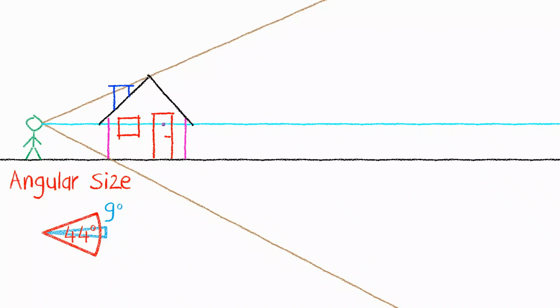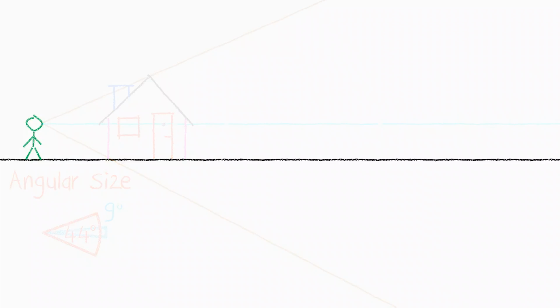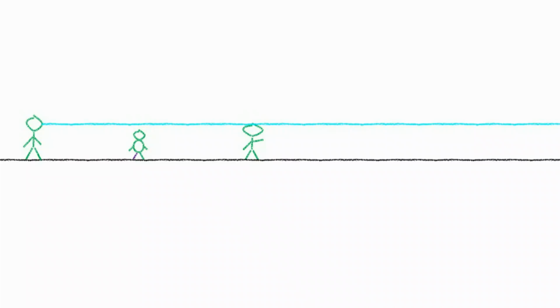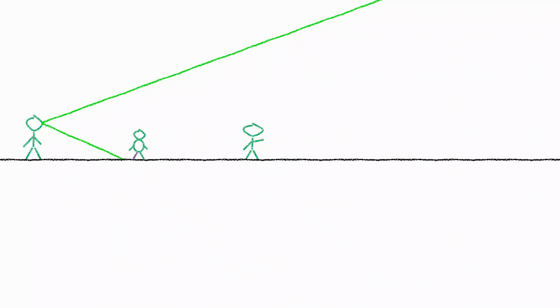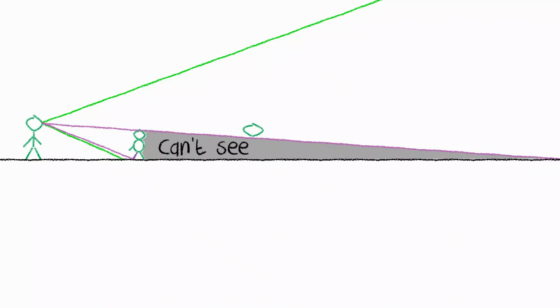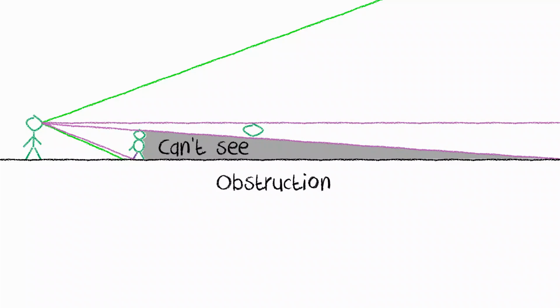Let's do some more perspective demonstrations. For that, we'll need some help from Jerry's friends. This is Natty, and this is Tony. The top of Natty's head is right at Jerry's eye level, but Tony is a bit smaller, so Jerry can see Natty's head with no problem. In Jerry's field of view though, Tony does block a part of his view. In this moment, Tony is an obstruction, and Jerry can only see Natty's head because Tony is in the way. And Natty's head is also an obstruction.